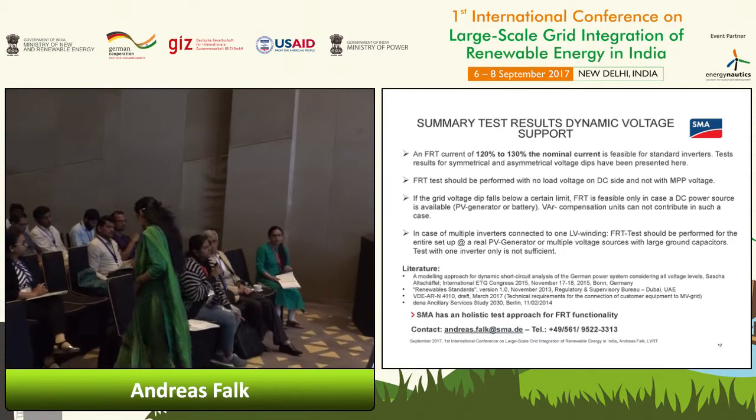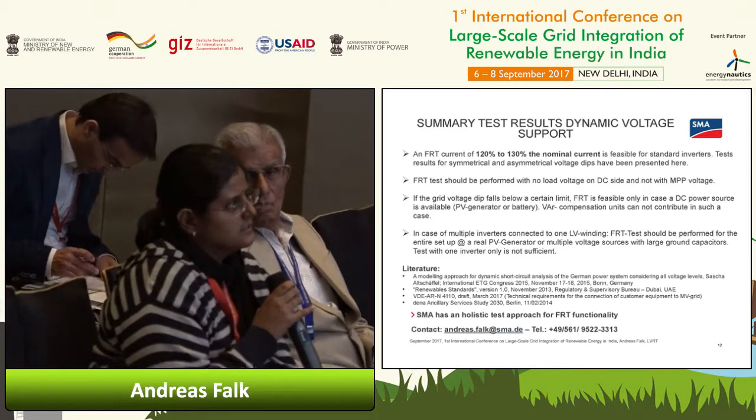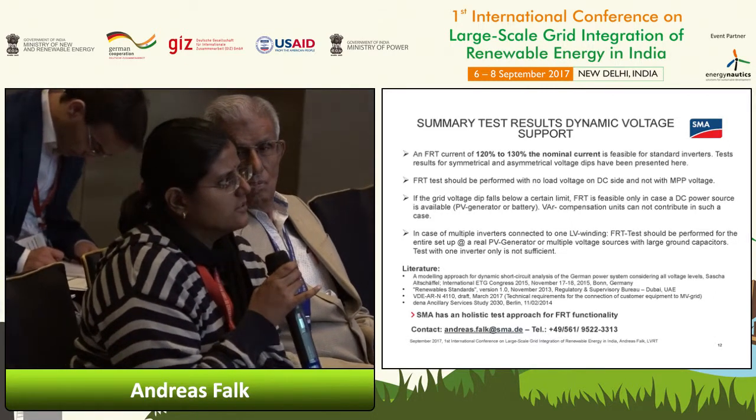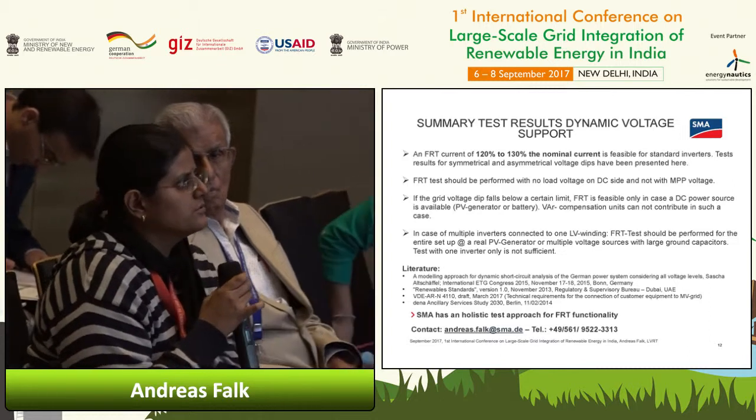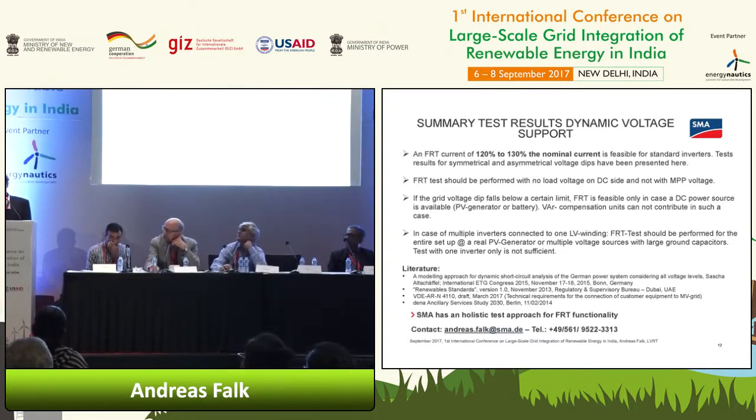Now you have to do this for grid tie inverters, all the 3 types, like string inverter, central inverter, all those things have to be done, or string inverter you have shown? No, the test results I've shown are for central inverters. But for string inverters, tests can be performed, of course, in the same way. But for string inverters, at the moment, it's not possible with 120%. That's not foreseen. But for central inverters, it is.